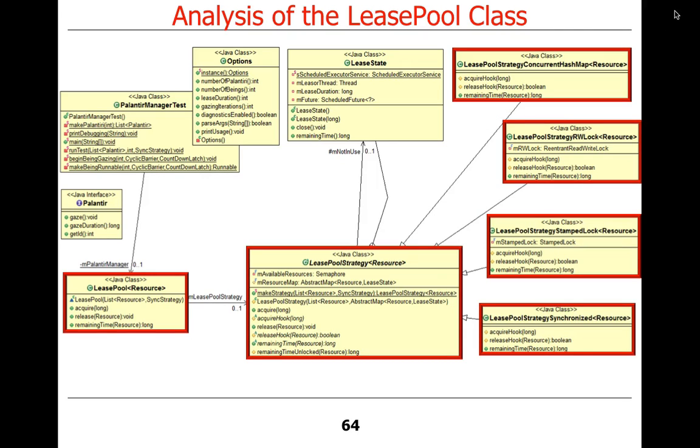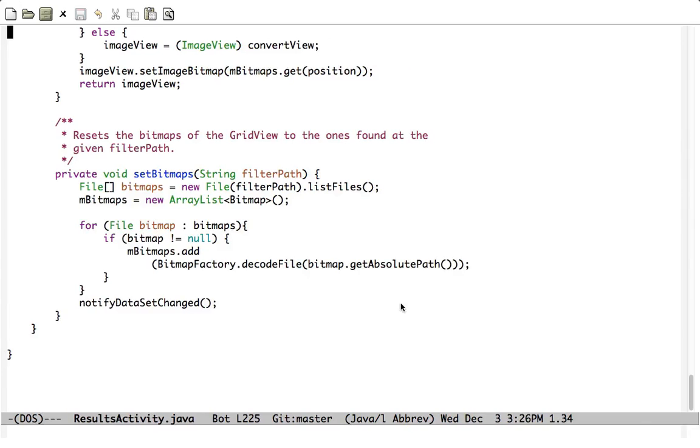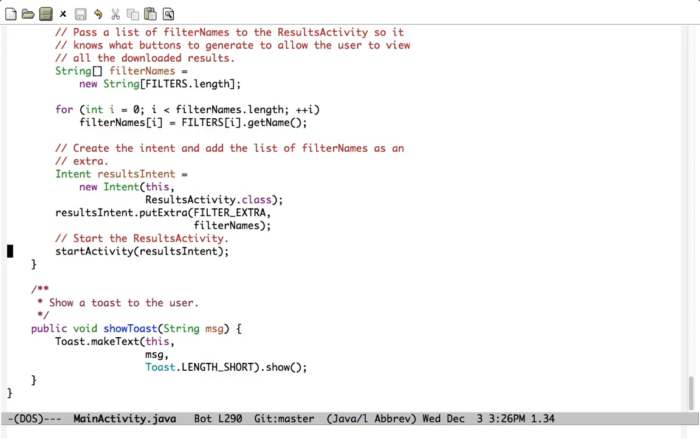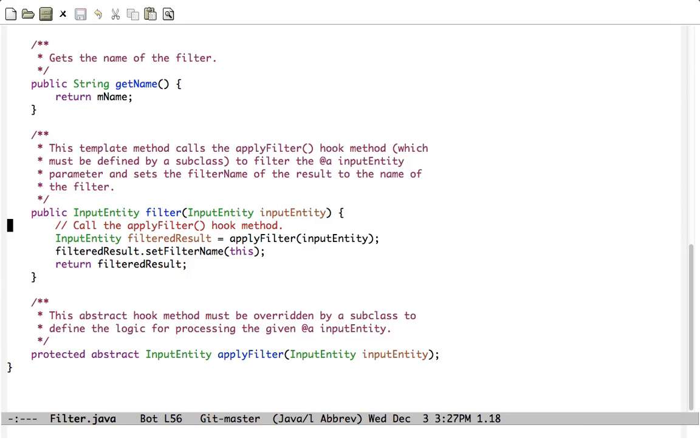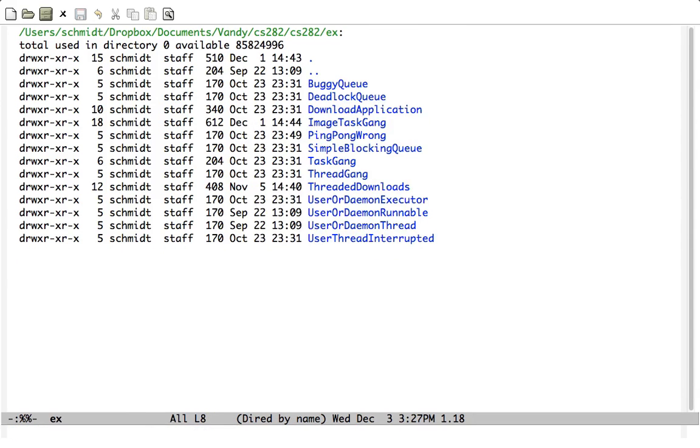All right, so let's go ahead and shut that down. And we'll bring up the code. All right, so this is in a different place.